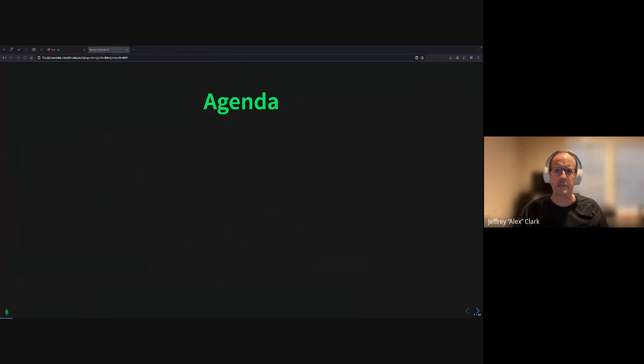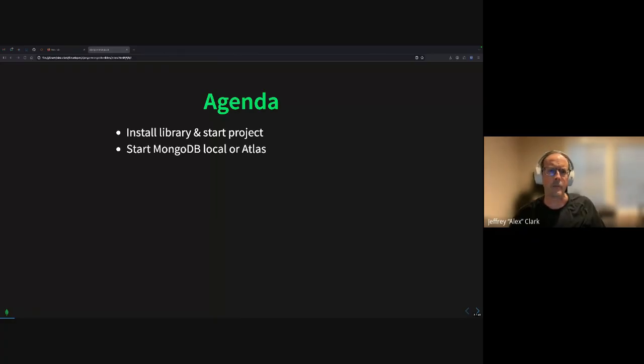If you can't wait, you can pip install django-mongodb-backend right now. And tonight, we'll talk about 10 different things. The first two things, we're going to install the library and start the project. And then we're going to start MongoDB locally. You can also run it on Atlas, which is their free service, which I do encourage you to sign up for and get a free tier cluster.